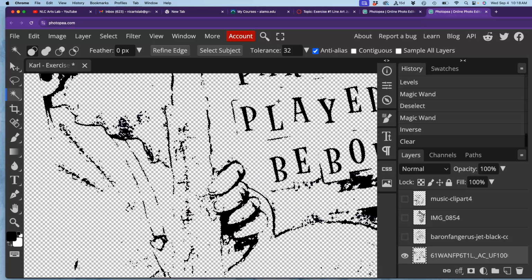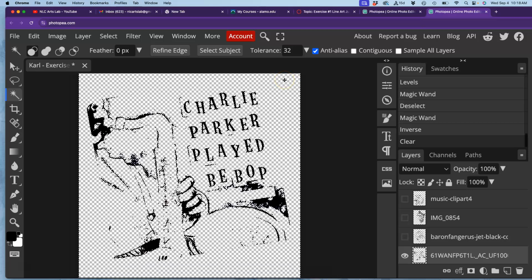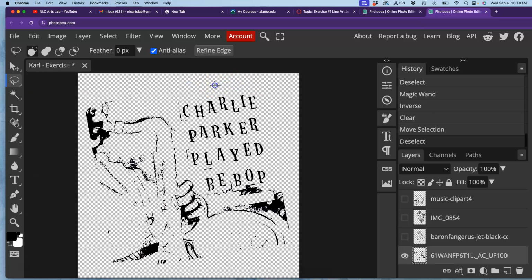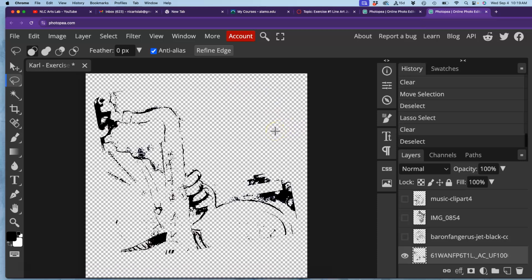Now, is this black line art particularly clean? No, it's not, right? It looks pretty grungy. And I can use my lasso. Whoops, let's deselect, Command D. I can use my lasso to get rid of text, because text can really be distracting in this project. And then I can use my tablet, if I want, with my lasso and kind of carve some shapes to erase, hit delete, especially on these edges that are cropped.